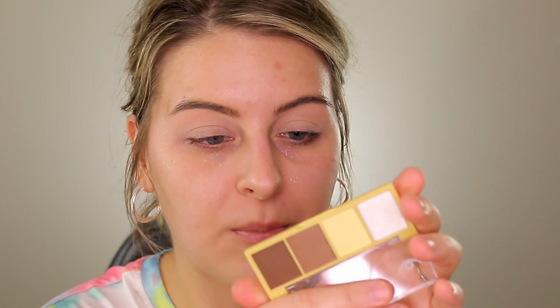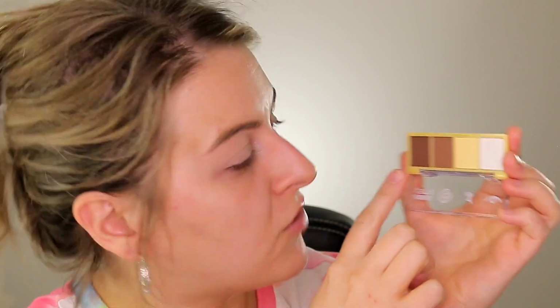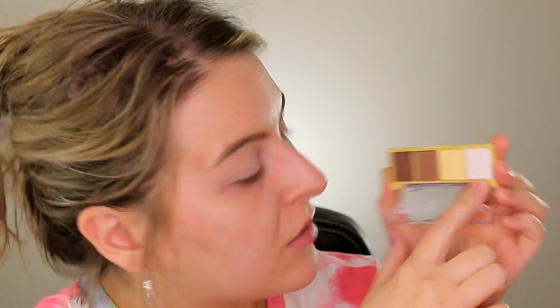Like, it's got to. All right, so I'm moving into the last palette, which is the Boston Cream palette. It's supposed to be like a Boston Cream donut. You again have this weird yellow kind of shade, but this one isn't shimmery. This one is a satin finish, but it does have sequins, so I guess you would consider this a sequin finish. You've got a sequin brown, a matte brown, and then a shimmery, what looks to be a white gold. So let's go ahead and swatch them.